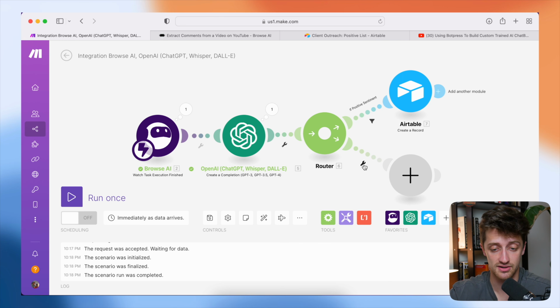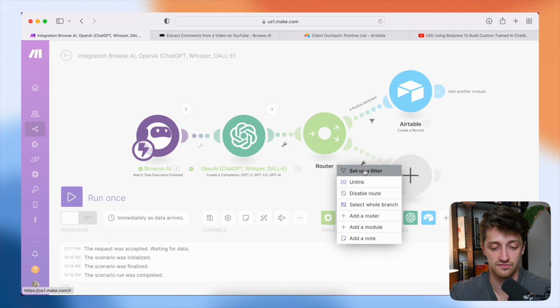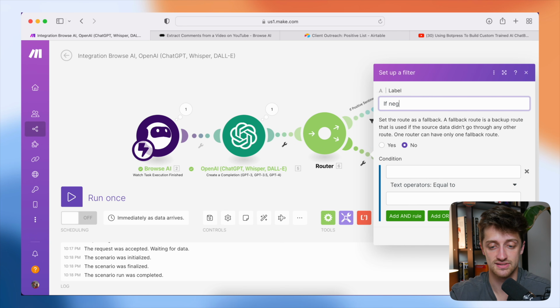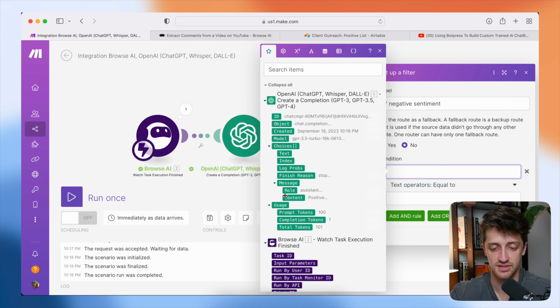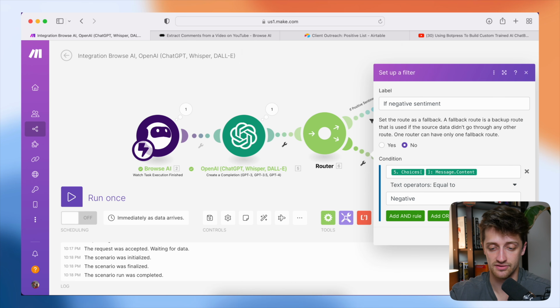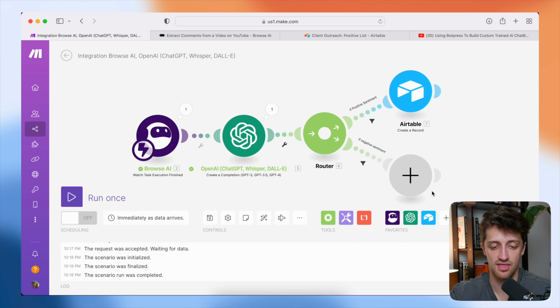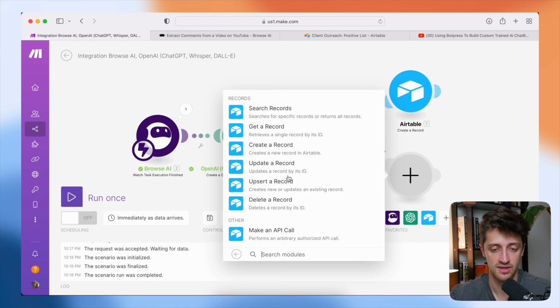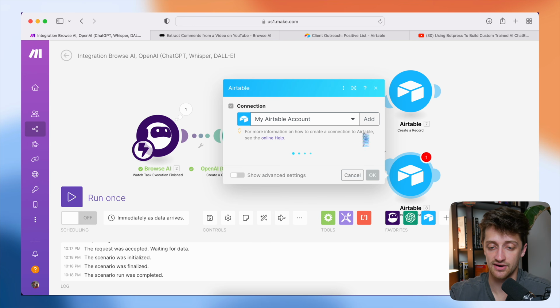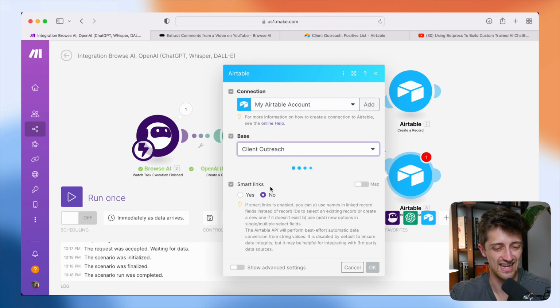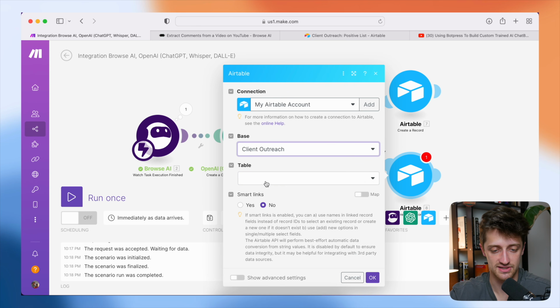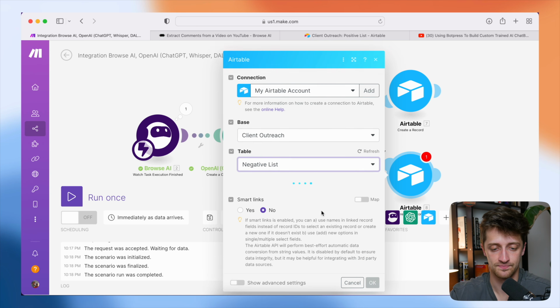I'll do the same thing for negative comments. So I'll come down here, and on this path, I'll set up another filter, if negative sentiment. And I'll say, again, if our ChatGPT message is negative, that word negative, then we will send those folks to a different Airtable database, which I have called, I think, negative list, just like that.